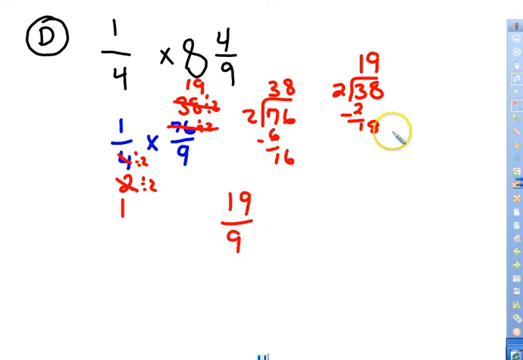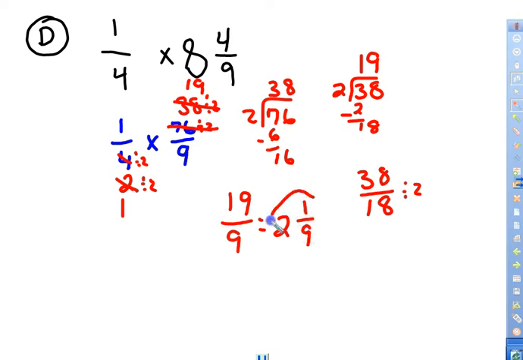If you ended up getting 38 over 18, that's okay as well. You just needed to divide by 2 again, as we did here. Or better yet, if you could see that 4 went into 76 19 times exactly, you could have divided by the greatest common factor of 4. Lots of ways you could have reduced it. So now we find out how many 9's go into 19, and there are a total of 2, which is 18. Subtract 18 from 19, and you get 1 over 9. So 2 and 1/9 is your answer to this.